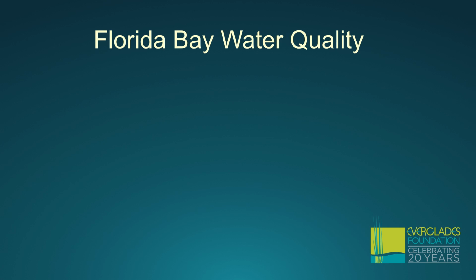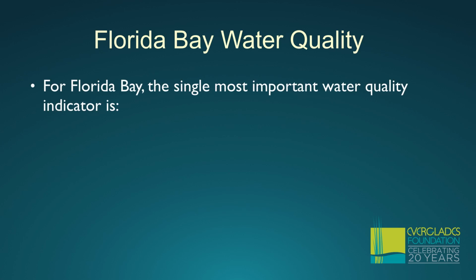But when you talk about water quality for Florida Bay, I think most of us hear the term water quality and think, oh, that's kind of code for pollution, primarily from nutrients like nitrogen and phosphorus. You add lots of fertilizers to the water, causes algae to grow, and that causes all kinds of problems. Sucks the oxygen out of the water, blocks light. It's a bad thing. But in Florida Bay, the single most important water quality parameter is salinity.